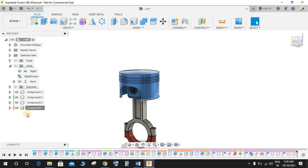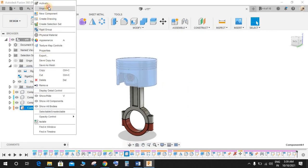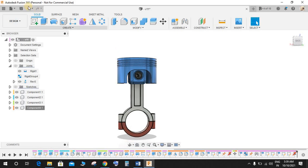So let's revert it. Now as you can see, we have grounded the piston in the first part. So just right click on it and make it ungrounded, basically, and just leave the rest of the joints in their place. Now what I'm going to do is, we will start by making the crankshaft.